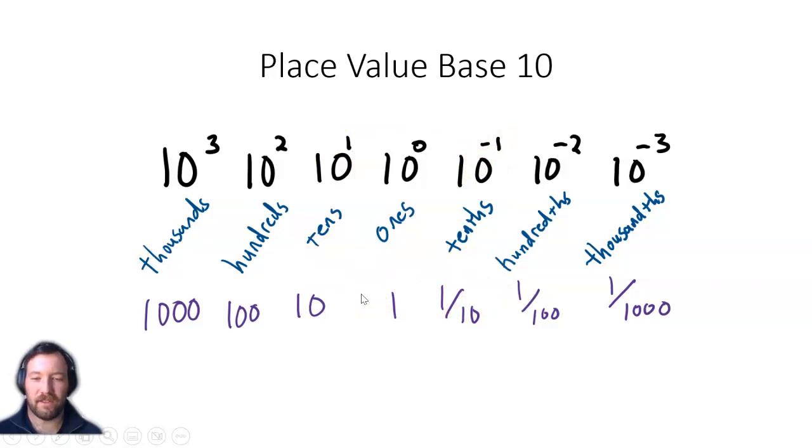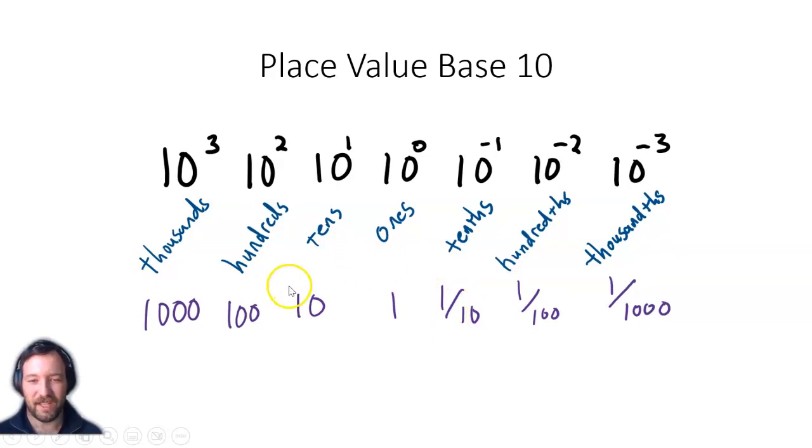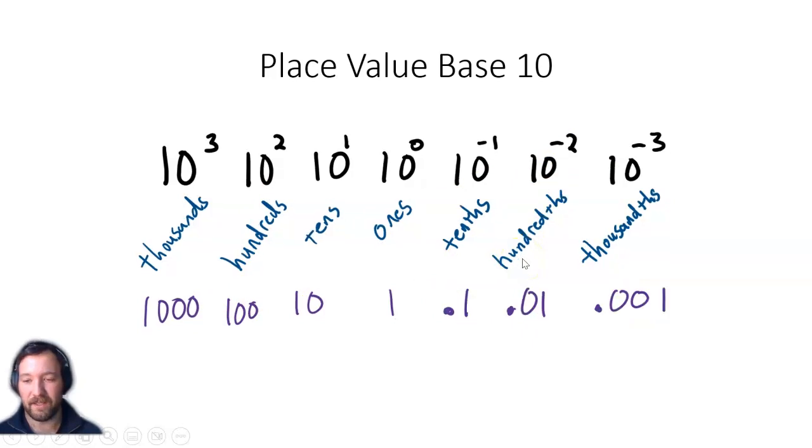I've noticed students tend to gravitate more towards decimals, so here I've written it with decimals, although I will point out that the only ugly thing about the decimals is you kind of lose your nice symmetry. But 1 over 10 is 0.1, 1 over 100 is 0.01. It doesn't really matter. You should be able to use either representation, a fraction or a decimal. I do like the fractions because you get that nice symmetry. The 100, 10 squared, the 1 over 100, 10 to the minus 2, right? You sort of lose the symmetry there. It's kind of like off by a 0, if you see what I mean. The 0.01 versus 100: the 100 has one extra 0 when written as a decimal.